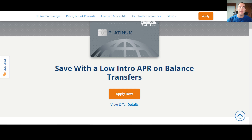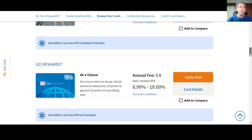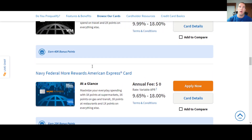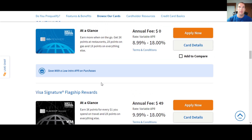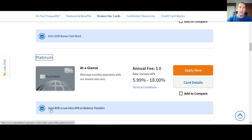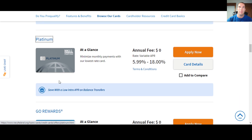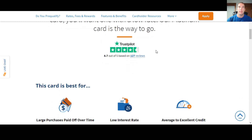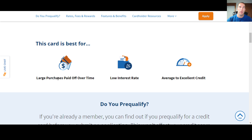The platinum card is one of the six credit cards Navy Federal has to offer. This is an unsecured credit card, but it serves a unique purpose. It's probably not the most popular card they have because only certain situations call for it. Like most of Navy Federal's unsecured cards, you'll need to have average credit to qualify. The flagship card wants good to excellent credit — that's their toughest one to get. A lot of the other credit cards, including this one, require average credit.